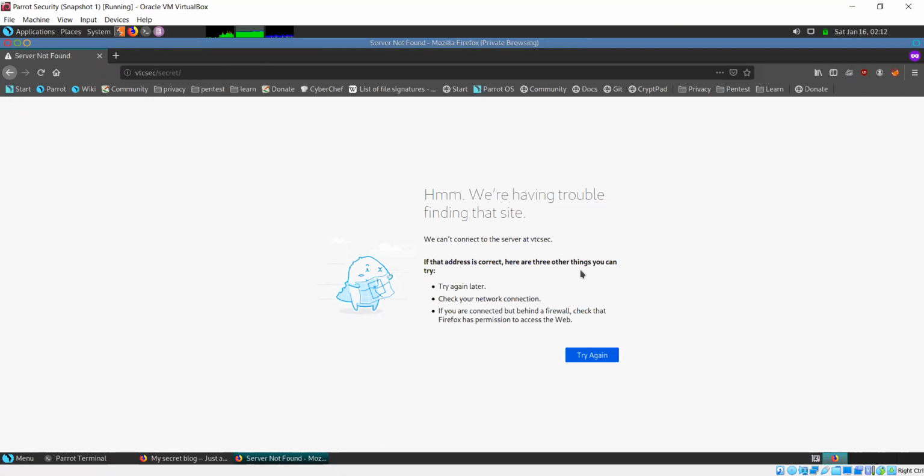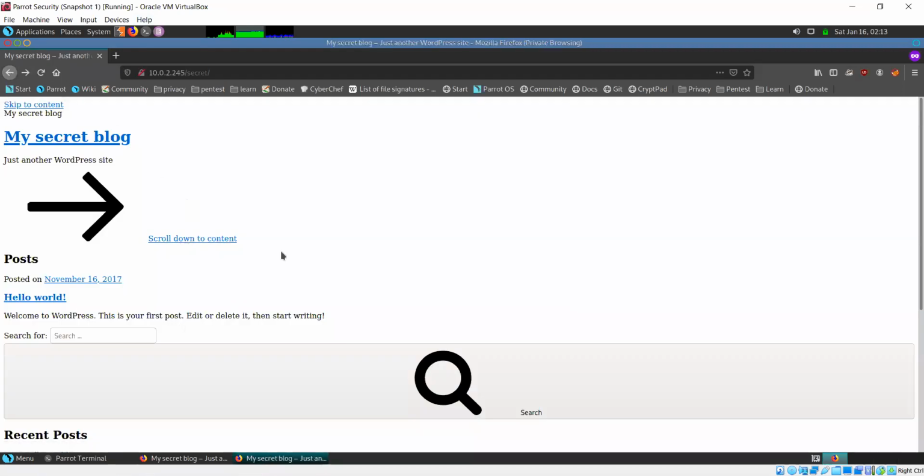Can you figure out why that's happening? Because we do not have proper permission for that. It's a web server. You're accessing it. We do have access. No, that's not the case.